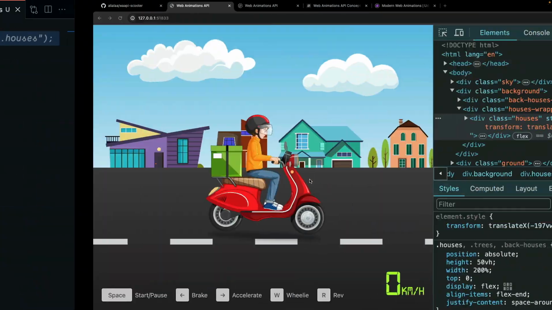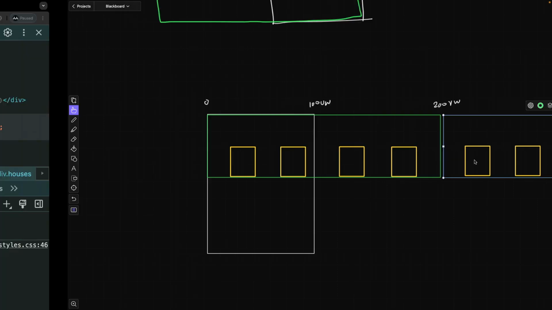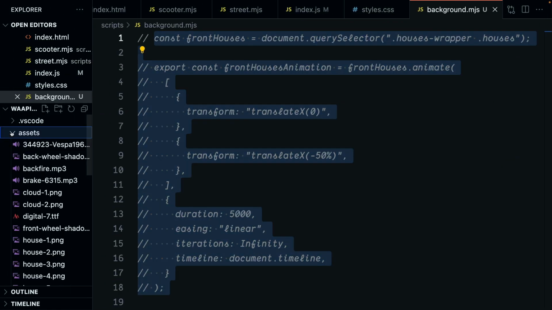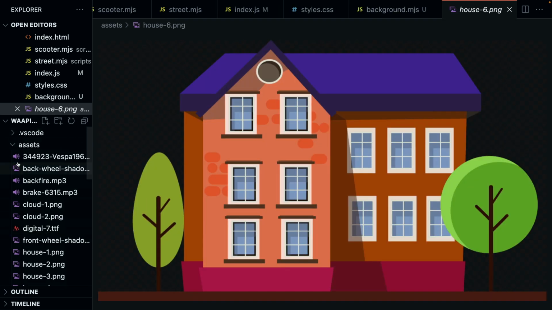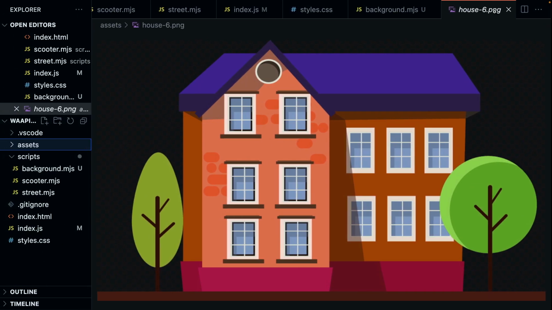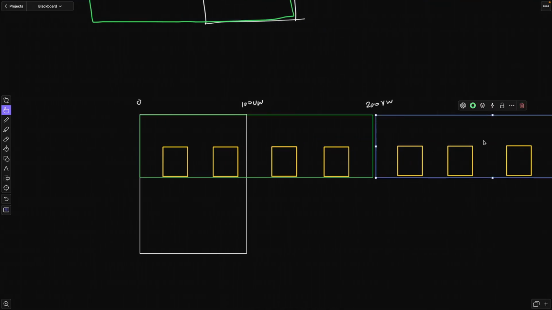And actually, one more thing that I would like to mention here is when we clone our div, we're going to randomize these houses. Remember, in my folder, I have a lot of images for houses. I have 9 houses, and initially we are going to have 4 in our div. So when we clone this and create another 4, we're going to randomize them.